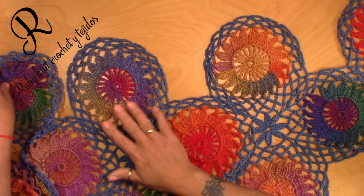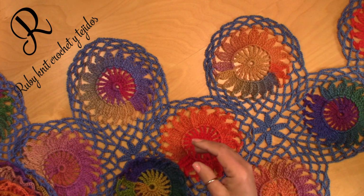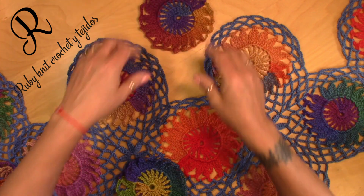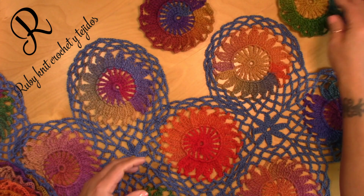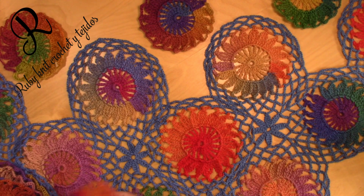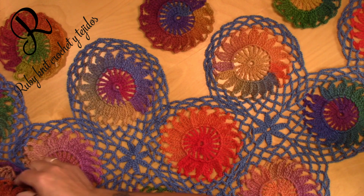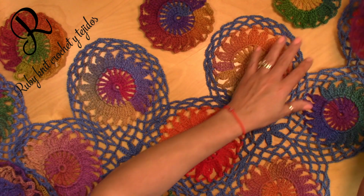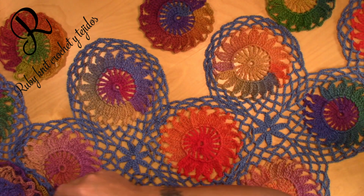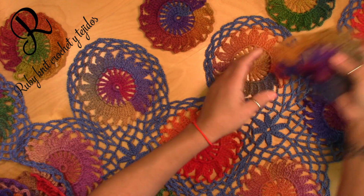So now you're gonna do the next row, and you're gonna place 1 in here, 1 in there, 1 in here, and then 1 on each tip, the other one, for the total of 5 in this row. You're gonna have 5 of these motifs.